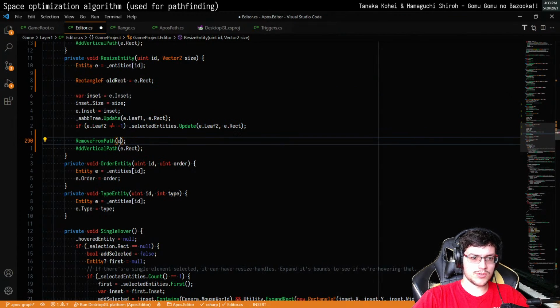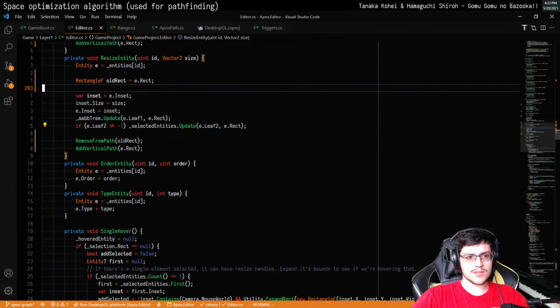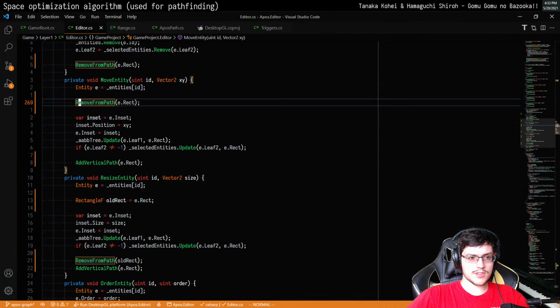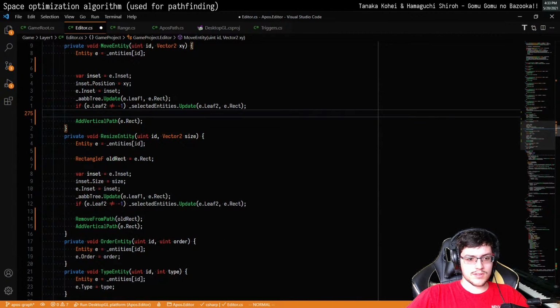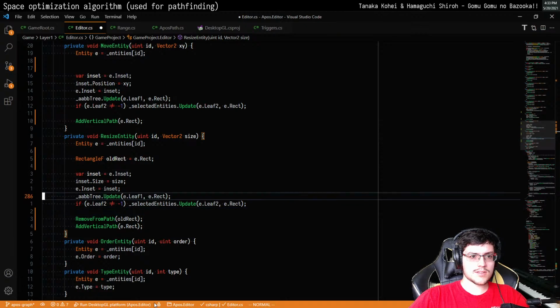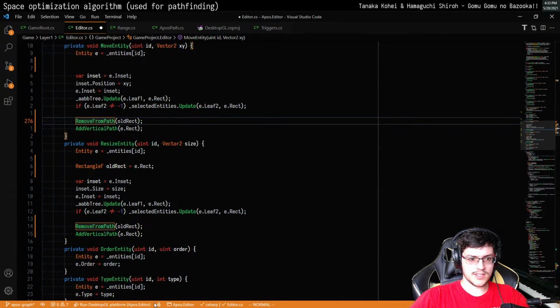And then here I do old rect. And then the same thing here in move entity, old rect.